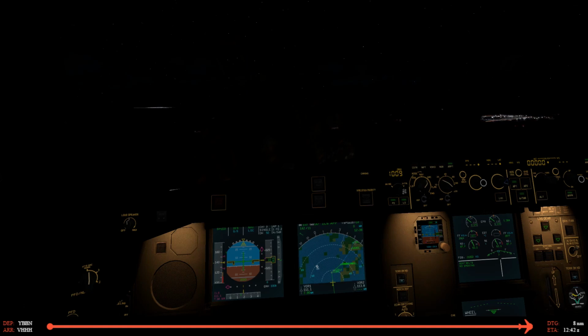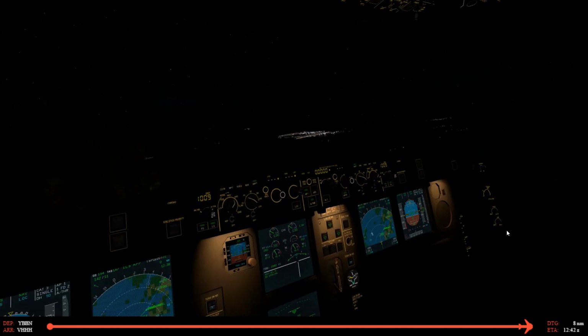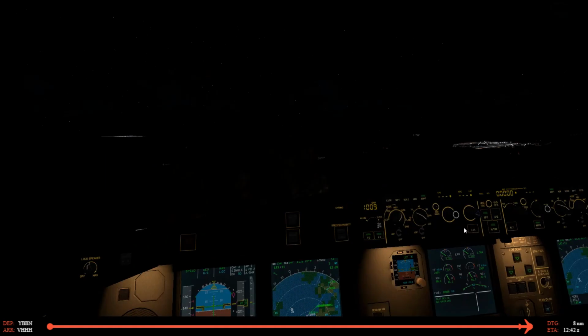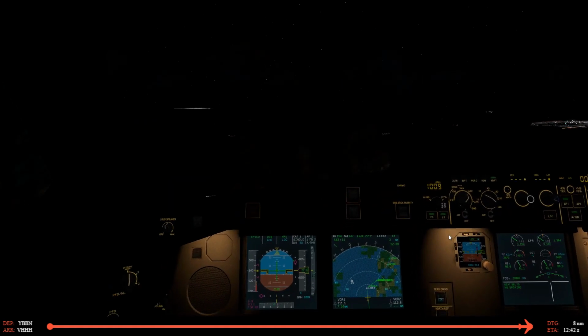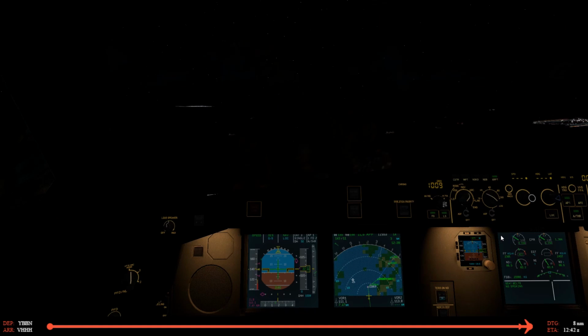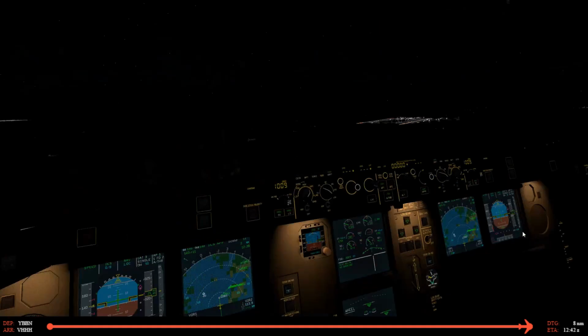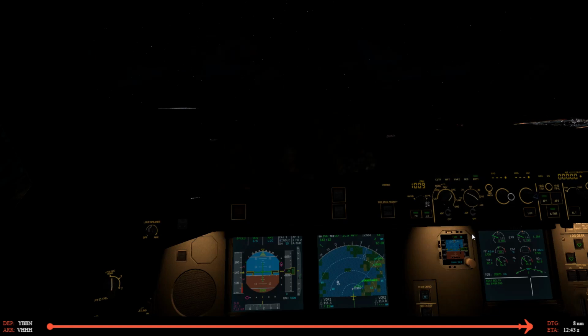Approach is activated, and there's Hong Kong off to the right there. There we go, that's a bit better.